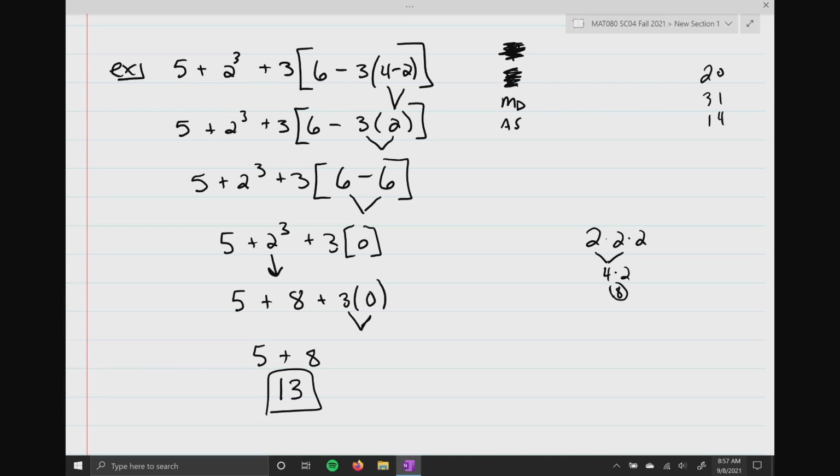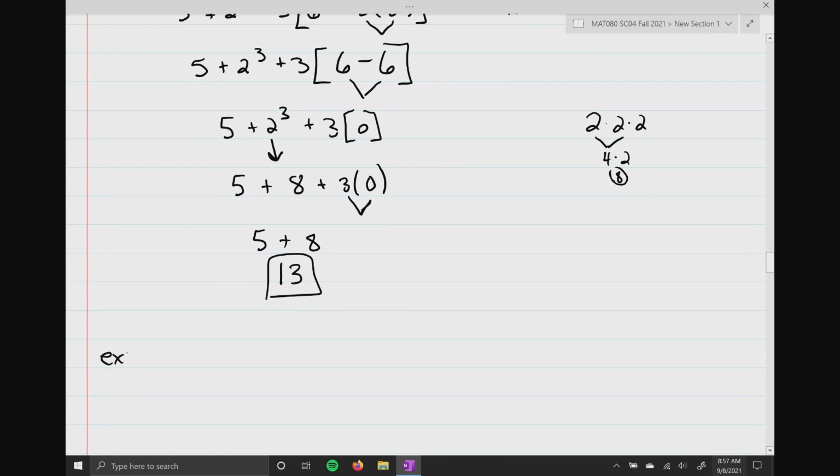Yeah, I didn't know we were supposed to. I messed up because I didn't multiply the 3 by the 2. I just subtracted the 6 minus 3 and then just brought down. Yeah, you violated the rule. You violated the rule, which honestly, Lakendra, that is the number one mistake, like the very first problem we did. The second mistake would be doing what you did, which is subtracting the 6 and the 3 at the very top. Yeah, all common mistakes. Let's try a couple more before the class is over.